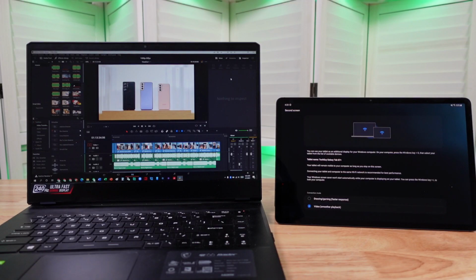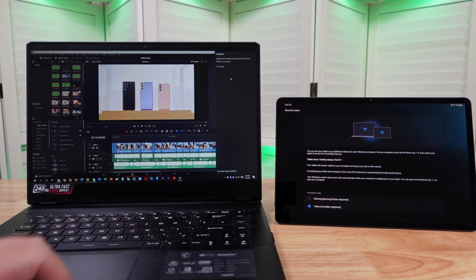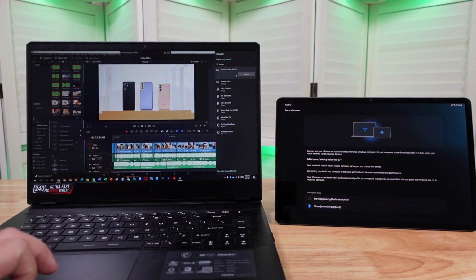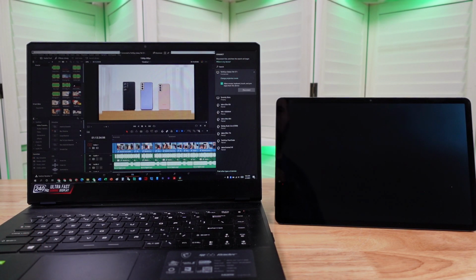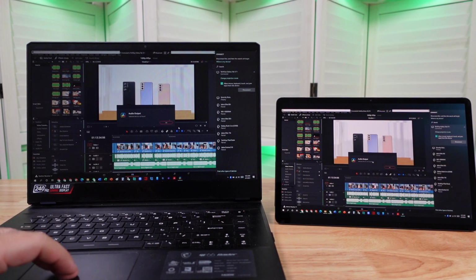So this is a feature I've been waiting for a long time, second screen. This allows your tablet for Android to actually act as a monitor that wirelessly connects to your laptop, desktop, or anything you need it to. So this is really great just because it is such an awesome ability, and I love how seamless it is and how much more productive you can be when doing this. That is key because I really think this is more meant for productivity than anything else.